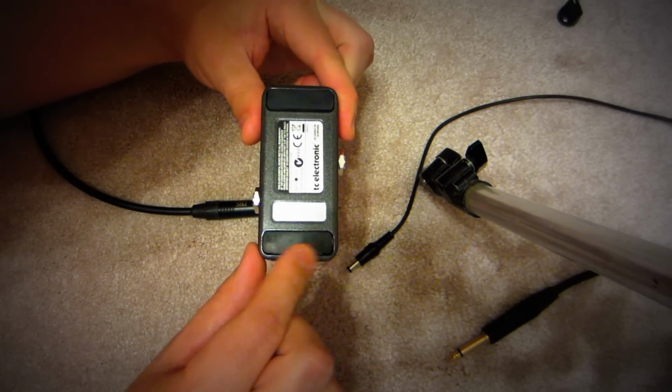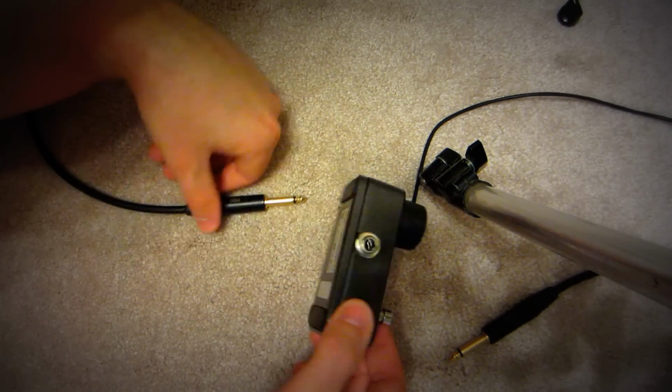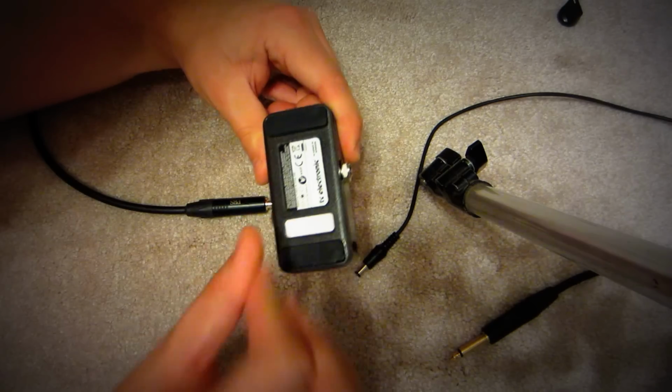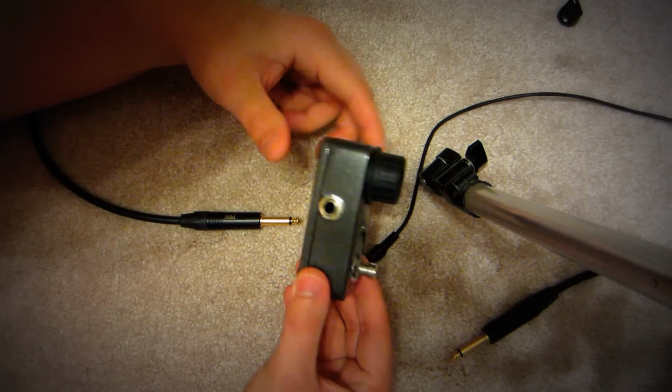These two little pads, I don't know if you can tell if those are pads, but these are rubber 3M strips. They're not so good on carpet. It moves really easily, but if you're on a slick surface, plastic, metal, I happen to be using this on top of another loop pedal, which is made of metal, and it sticks pretty well. So it comes with that.